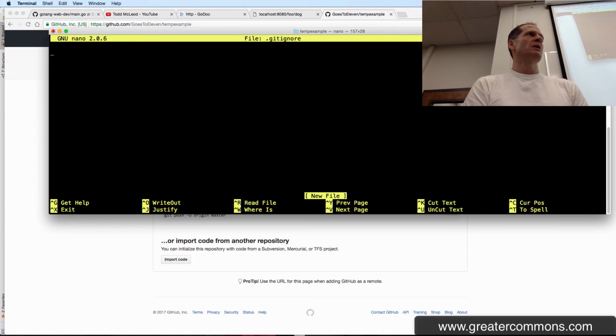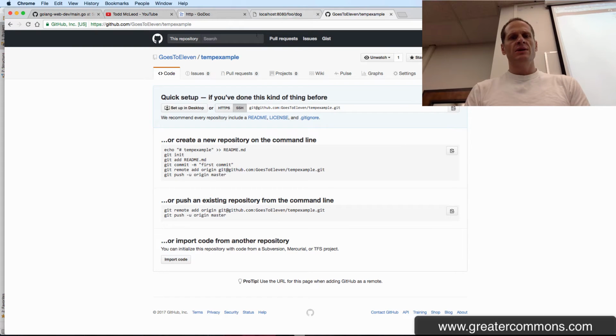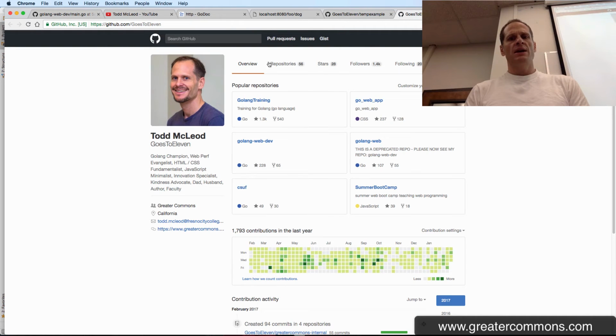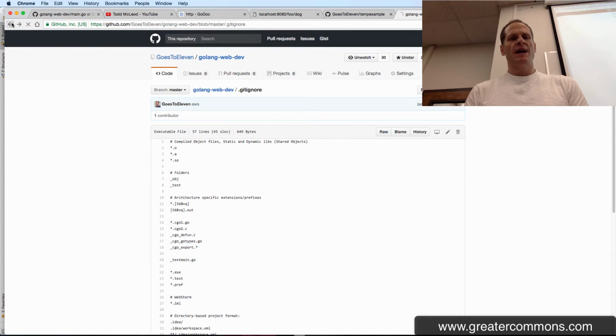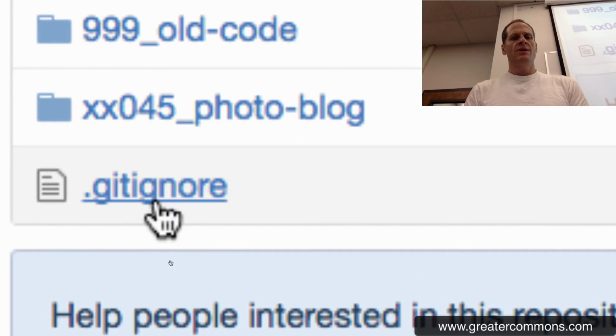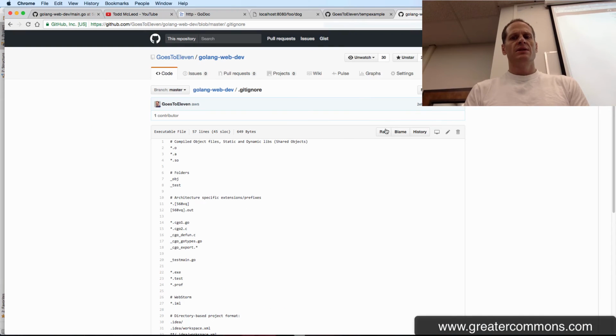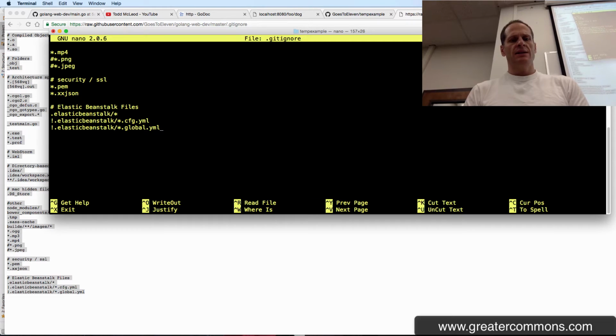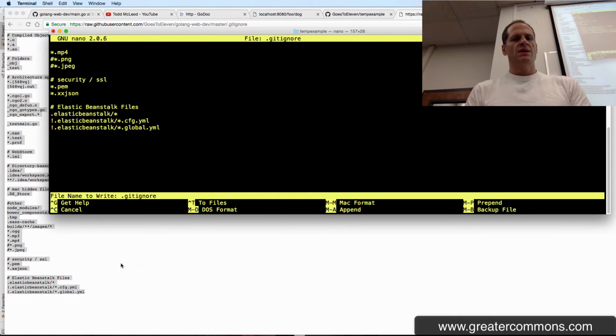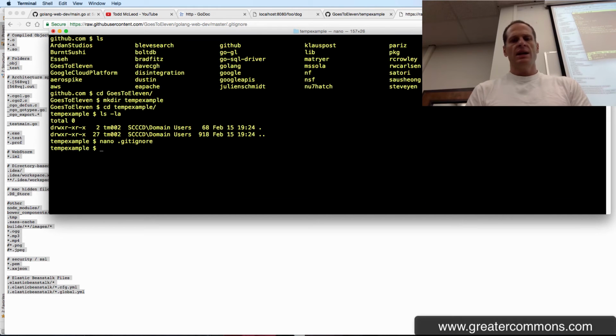If you're on Windows, you've got to open up your editing environment, Atom, Sublime, WebStorm, what else? VS Code. Open that up, create a .gitignore file, and you're going to drop this into it. So just go back to my GitHub repo, go to Golang Web Dev, scroll down, get this .gitignore code. I'm just going to get the one that McCloud uses because I'm learning. And then I paste all that in, and then I exit and save it. And that was Control X to get out. And I hit Enter to write that file.